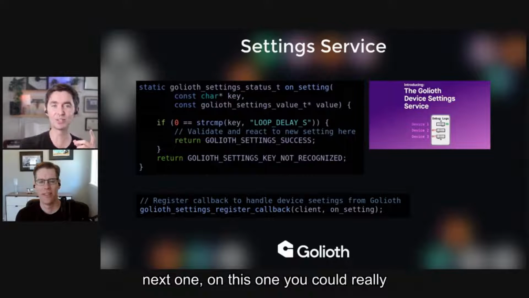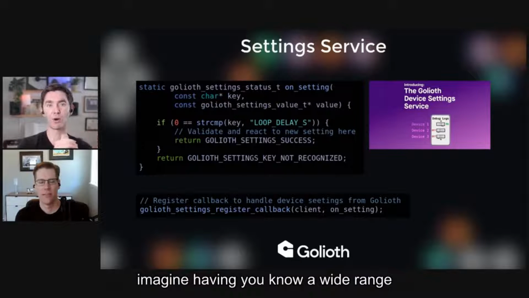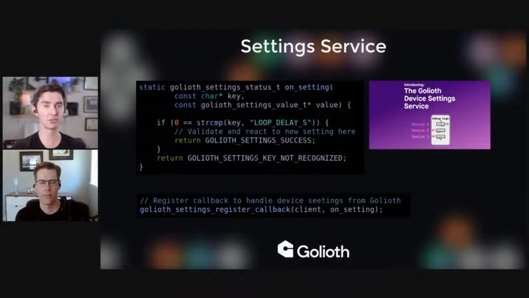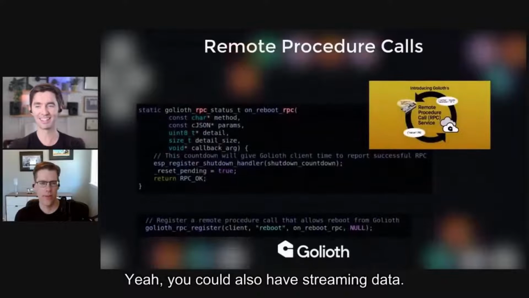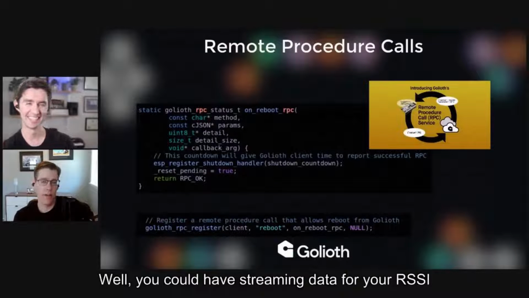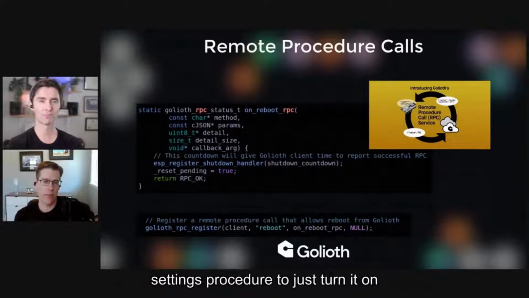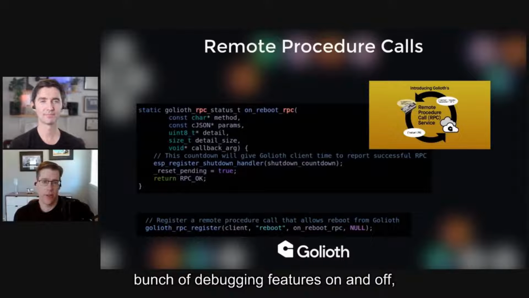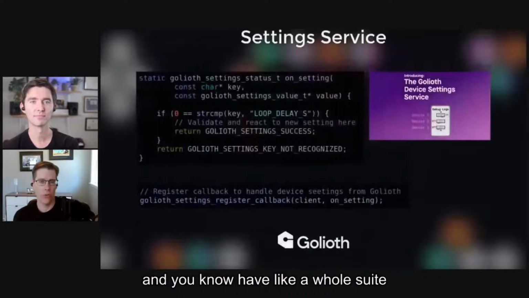On this one, you could really imagine having a wide range of available settings and being able to target each and every one individually. Yeah, you could also have streaming data. Well, you could have streaming data for your RSSI already set up, and you could use the settings procedure to just turn it on and off. You could turn a whole bunch of debugging features on and off, and have a whole suite that's just waiting there.